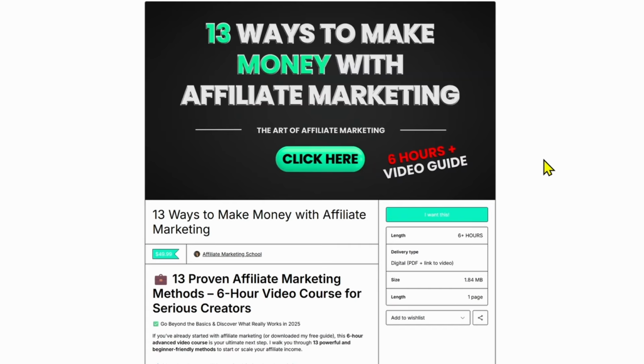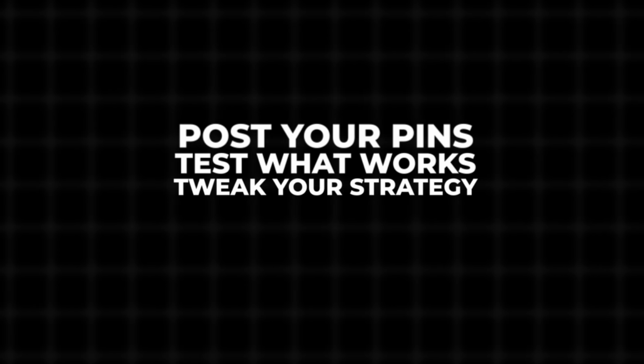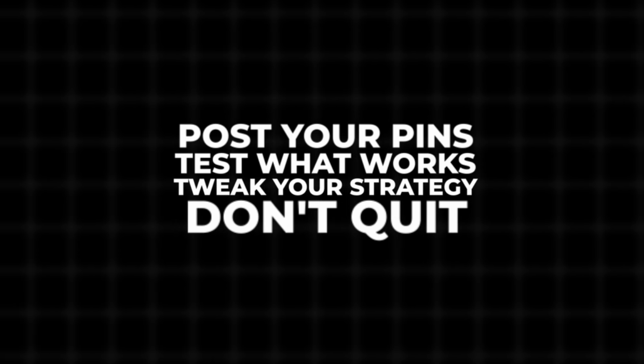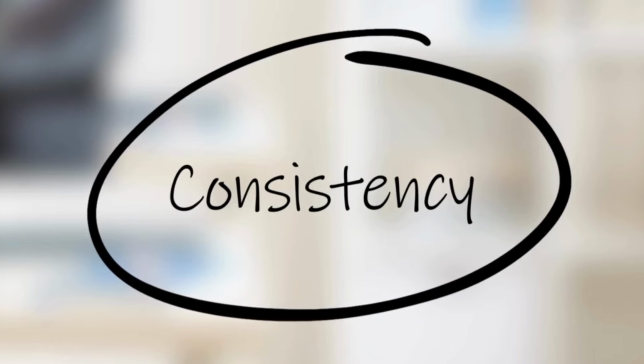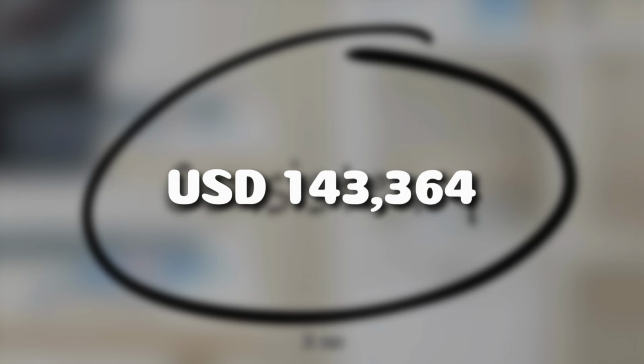Listen, it's all about consistency. You don't have to be perfect. You just have to keep showing up. Post your pins, test what works, tweak your strategy, and don't quit when things move slow at first. Because the truth is, that's where most people give up, right before it actually starts working. If you stay consistent and keep improving a little every day, you'll be amazed at what your Pinterest account can become. It can go from a blank profile to a full-on income stream faster than you think.